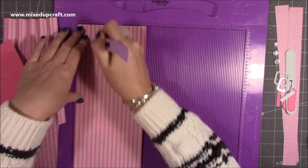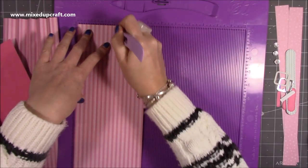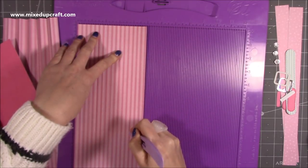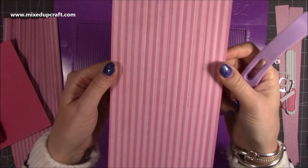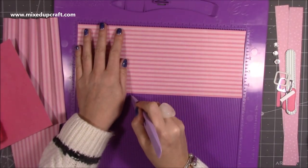So you want to score then at 1 inch, just down to that score line, 1.5, 2, 2.5, 3, 3.5, and 4. Yeah, that's the last one, because you've already done your 4.5, which will be all the way down. So you can just mark them out there. You'll see all my score lines are just to that one there, which is the one that you scored at 4 along the long side.